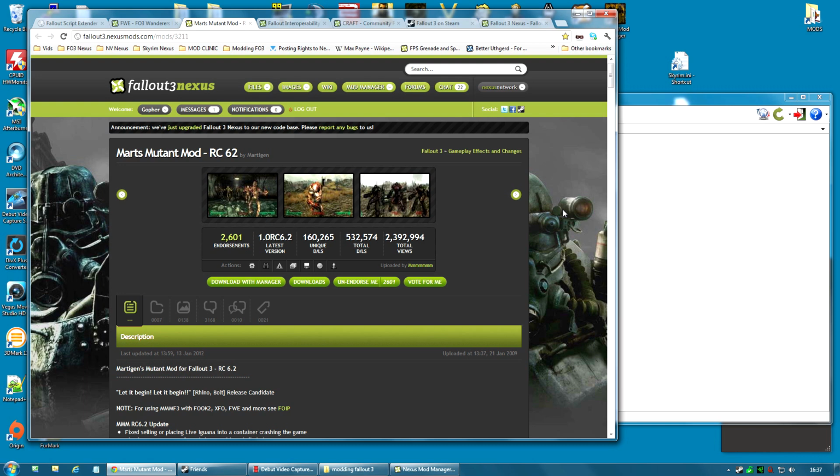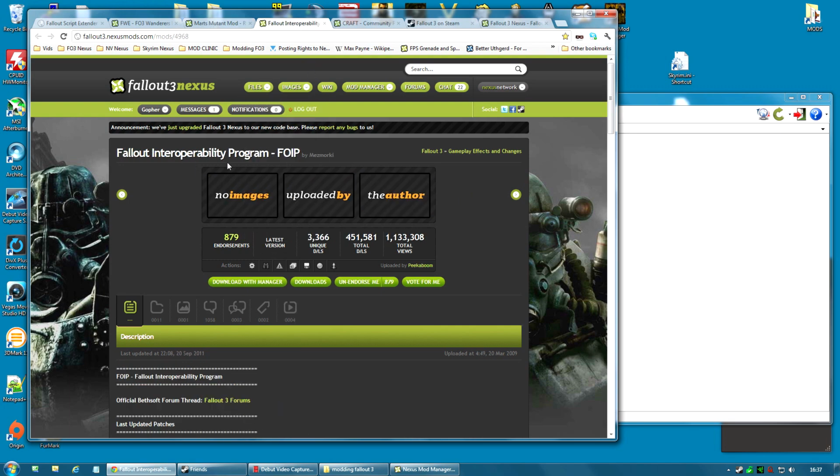So I increase the spawn rates. Not as much as the vanilla Marts Mutant mod. It's not vanilla, but the default. I do have the spawns slightly higher than normal. And finally, I will be introducing you to the Fallout Interoperability Program, FOIP.